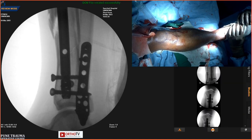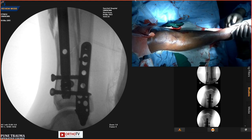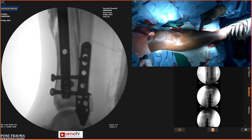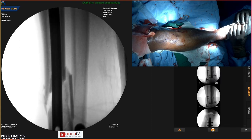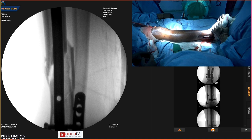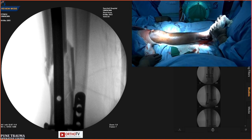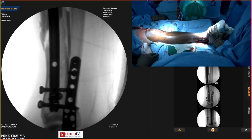And you can see here now, this is how it is aligned. Even in the lateral picture, you can see the curve of the tibial plafond is maintained. And you can see the fracture site also. These comminuted pieces heal around the nail. There is no issue because they are attached with the osteoperiosteal sleeve. This gap will also heal up. If you want to do some dynamization, you can do it after 3 months, but it is not required because the fibula is already fixed.